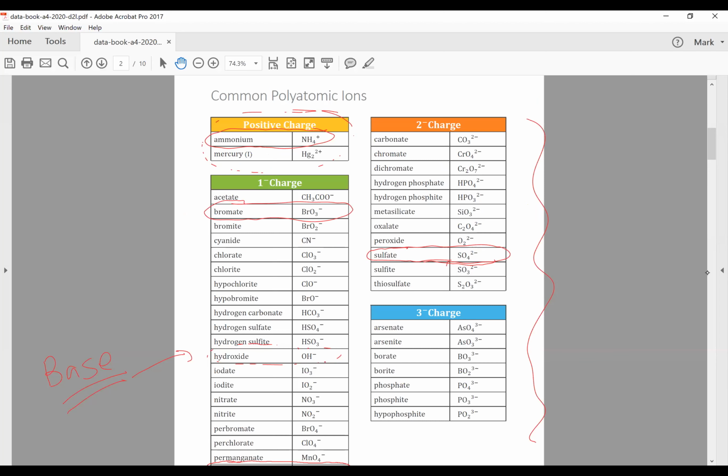Oh, and sorry, I shouldn't say look for bromate because you don't know the name of it. I mean, if it starts with BRO, the name will probably start with a B. So these are all listed in alphabetical order. Like nitrate starts with an N. Sulfate starts with an S. Phosphate starts with a P. So when I see the polyatomic ion BrO3, it's probably going to start with a B. And sure enough, here it is, bromate. Not bromite. You'll lose a mark if you don't call it bromate.